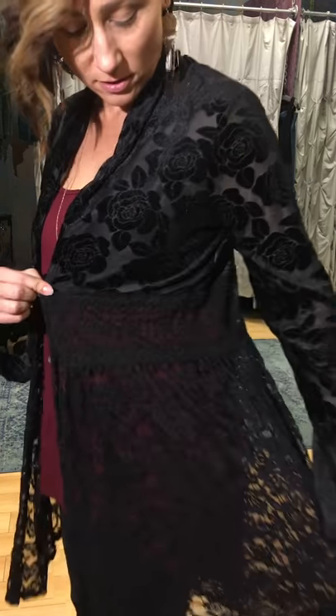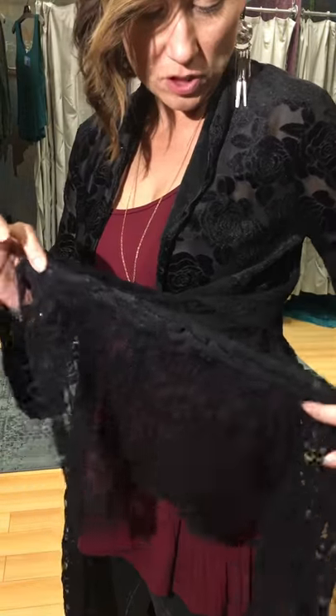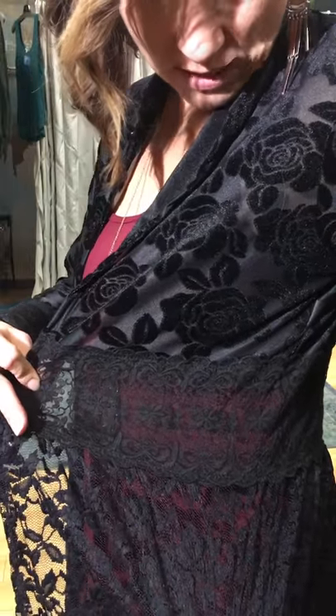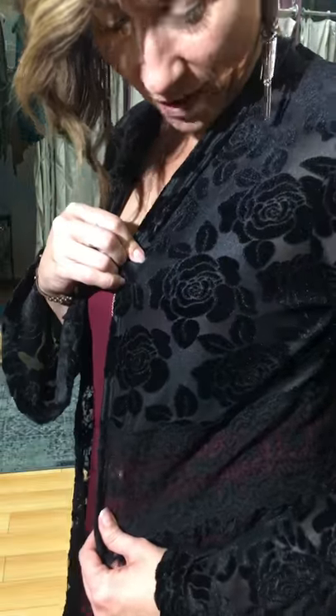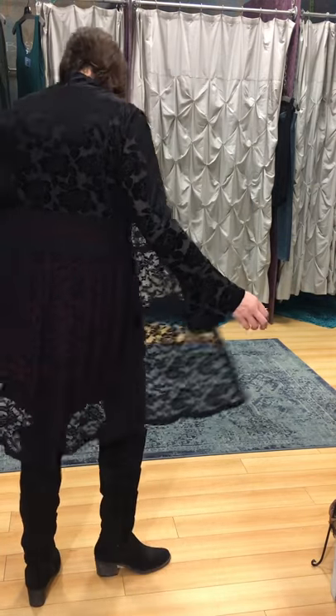I feel like a Stevie Nicks goddess in this. Look at the three different types of fabric — we have this beautiful stretch lace that almost feels like a brush lace, then we've got this almost Victorian-looking ribbon down here in the waist, and then look at the burnt velvet. Who doesn't love burnt velvet? I just want to rub it. I think it's going to be different for every gal. I had a girl in here earlier, Connie — we had a little brooch right here, and she really liked it like that. But then somebody else thought it was matronly and really liked it open. So it's really different on every body type. It's only $59.